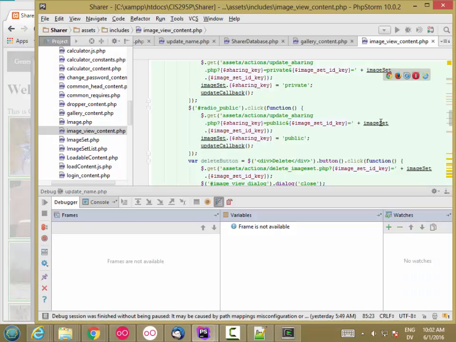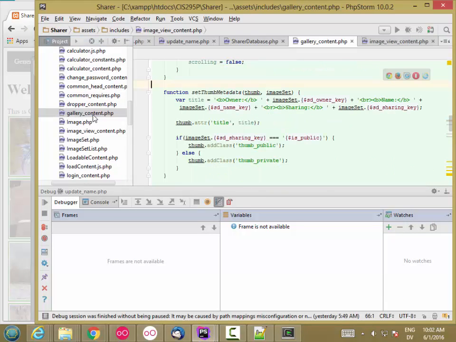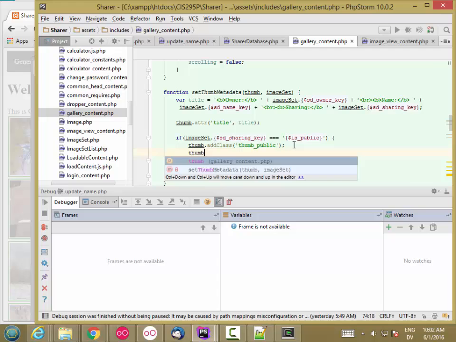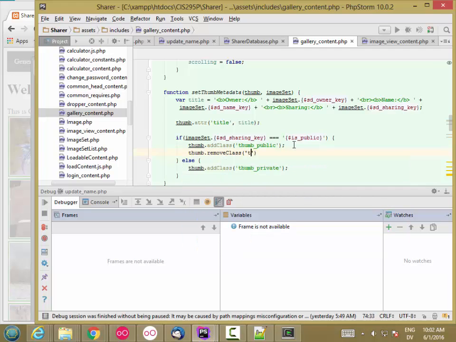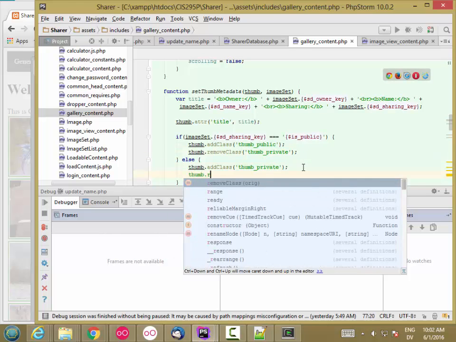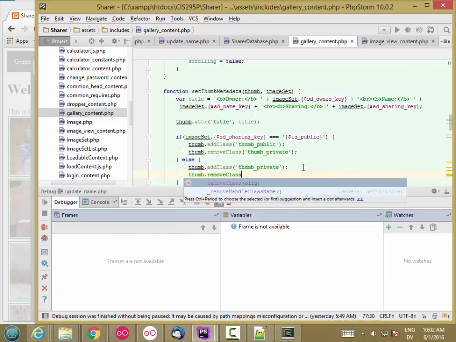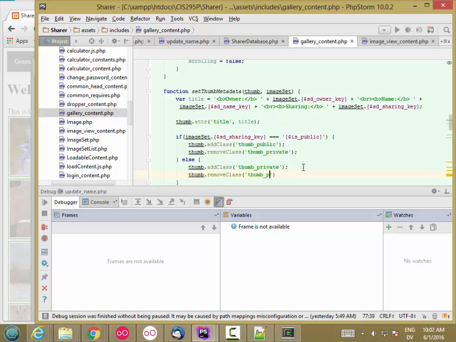So in gallery content, I want to thumb.removeClass thumb private. And here, thumb.removeClass thumb public.